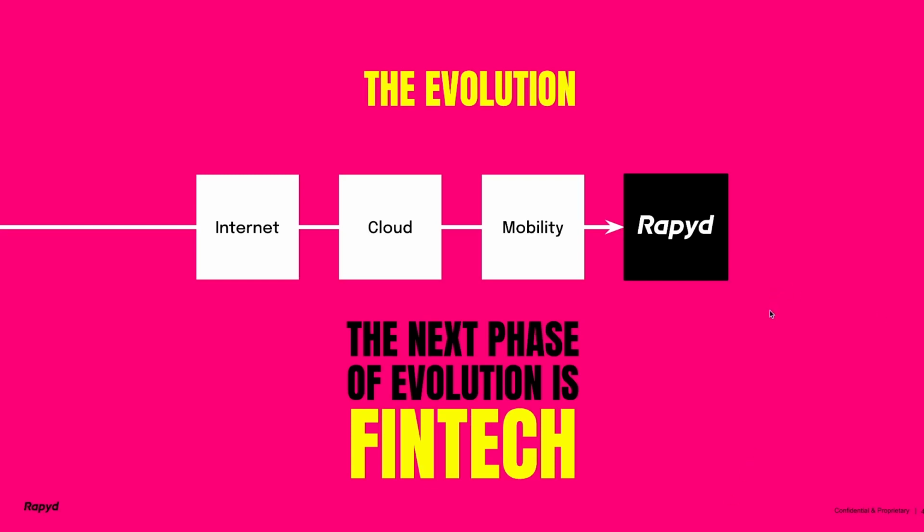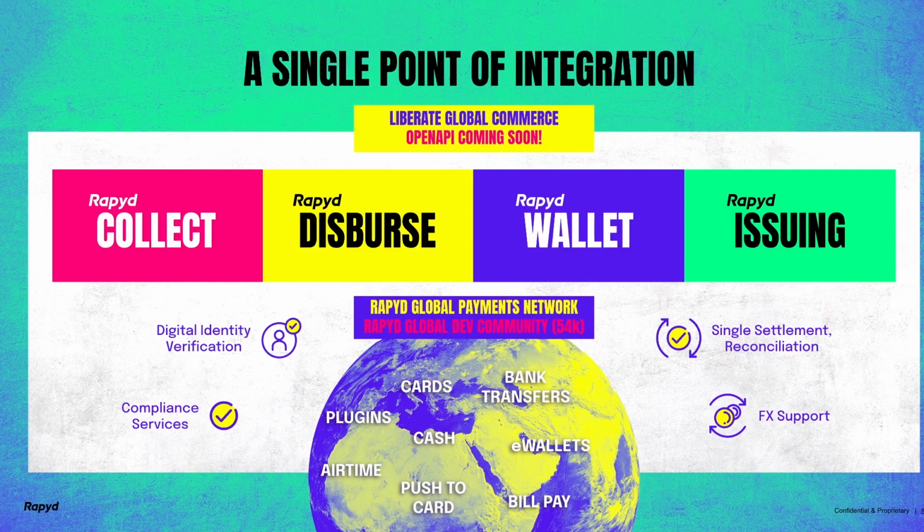We can see that here, a breakdown of Rapyd services. With a single point of integration, and this is really our mission, we say, to liberate global commerce. We have our different platforms here. Rapyd Collect accepts payments for anyone building an integration or working with Rapyd. Rapyd Disperse lets you pay out to anyone, such as contractors and workers, and build that integration. Rapyd Wallet, which is really the secret sauce, lets you hold funds and build your own infrastructure on top of Rapyd, where you can start to build fintech and be part of the fintech ecosystem.